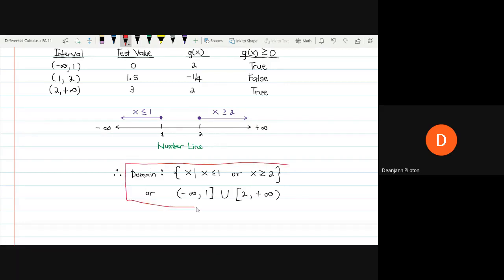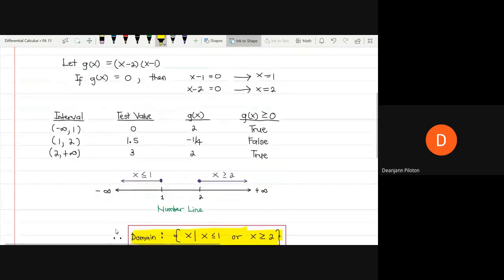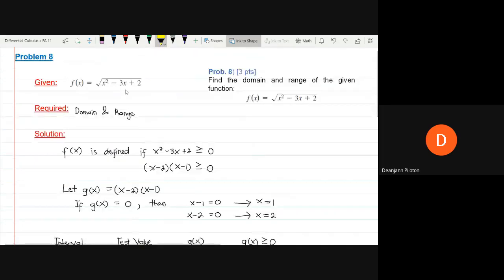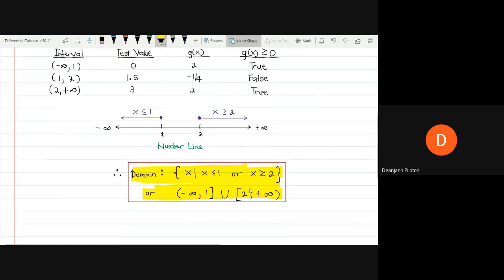So, kana class, pag na-inequality, i-take note na lang na kung kailangan mag-test value, kailangan mo i-test kung asa ang solution sa imong domain. Okay, so, ang implication lang ani class, dili ni siya apil sa solution because kung magkuha ka og x value within 1 and 2, ang imuha karong f of x mag-equal na siya into an imaginary number. That's why dili siya part sa domain. So, mag-make sense man ang answer nato sa domain. Dili apil ang within sa 1 and 2.